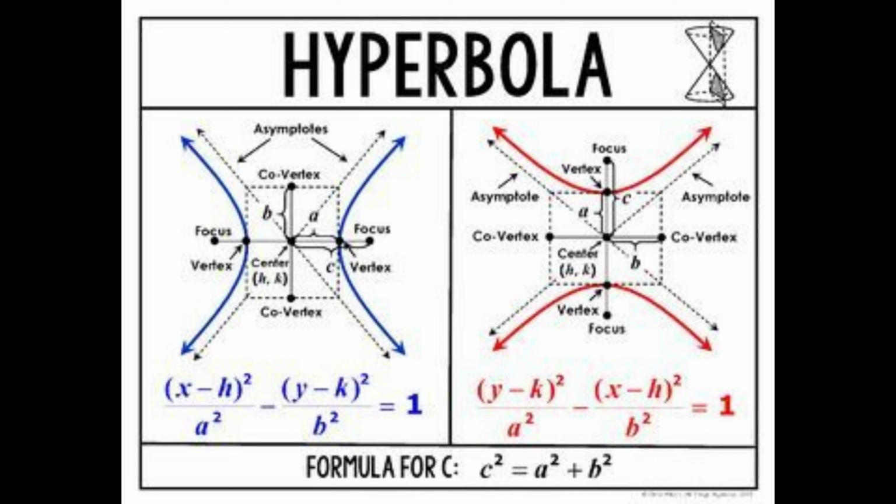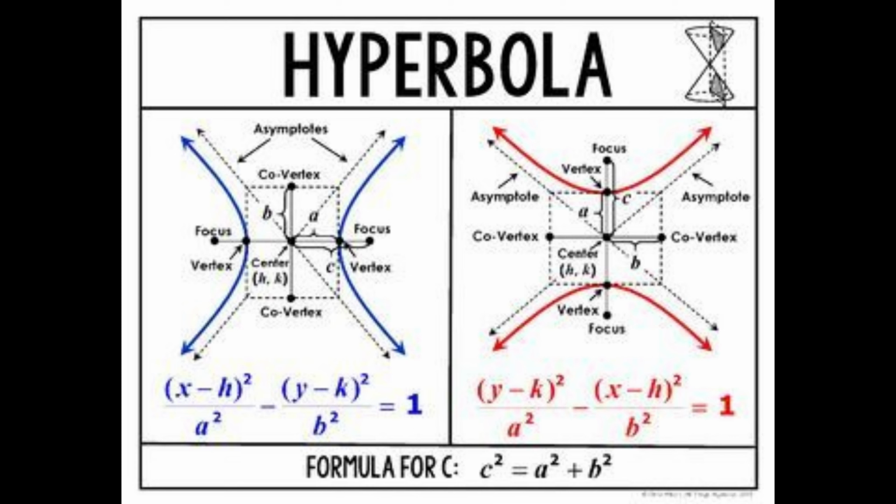On the axis, or the line of the transverse axis, we can find the vertices of the hyperbola. Also, in the same axis, we can find our foci. In the middle of the transverse axis is the center. So, the center of the hyperbola is located at the middle of our transverse axis.